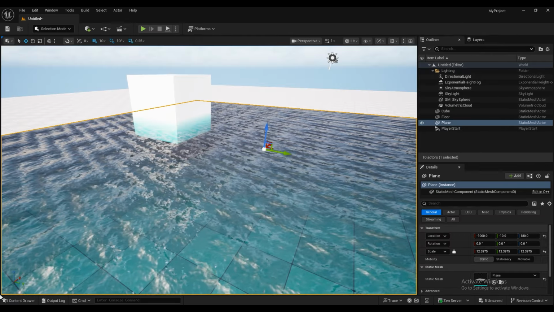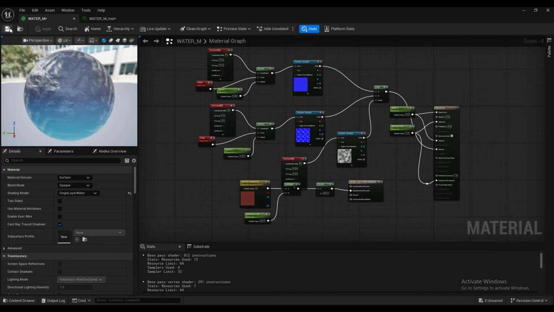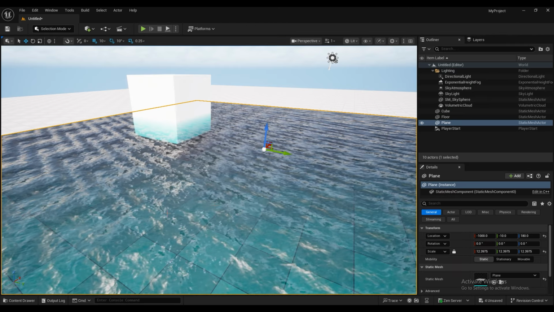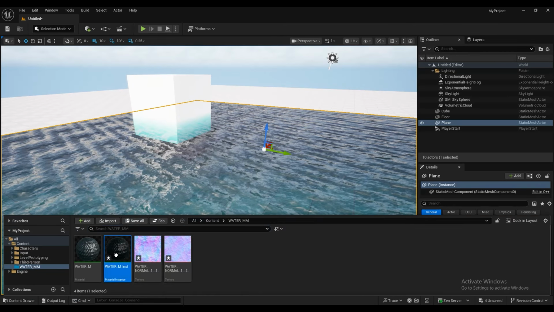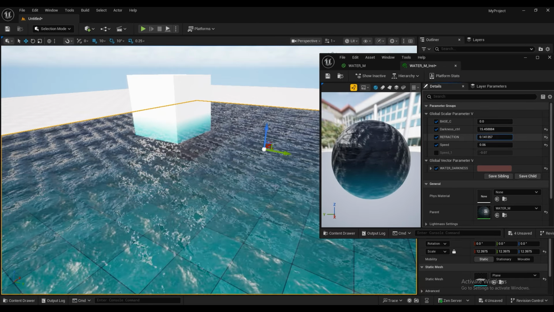So we'll just test it. Before that, always don't forget to click the save button and apply. So now what we want to do is double click on the instance. We'll do some changes over here.